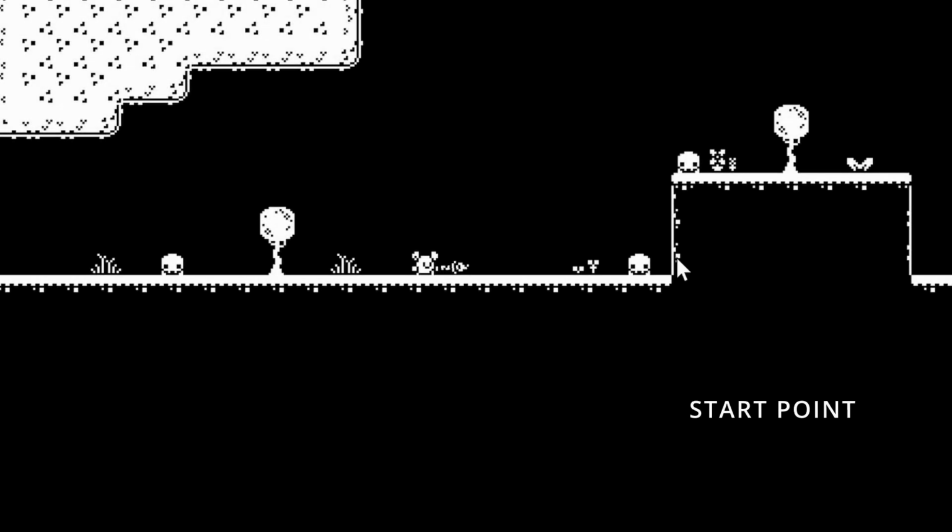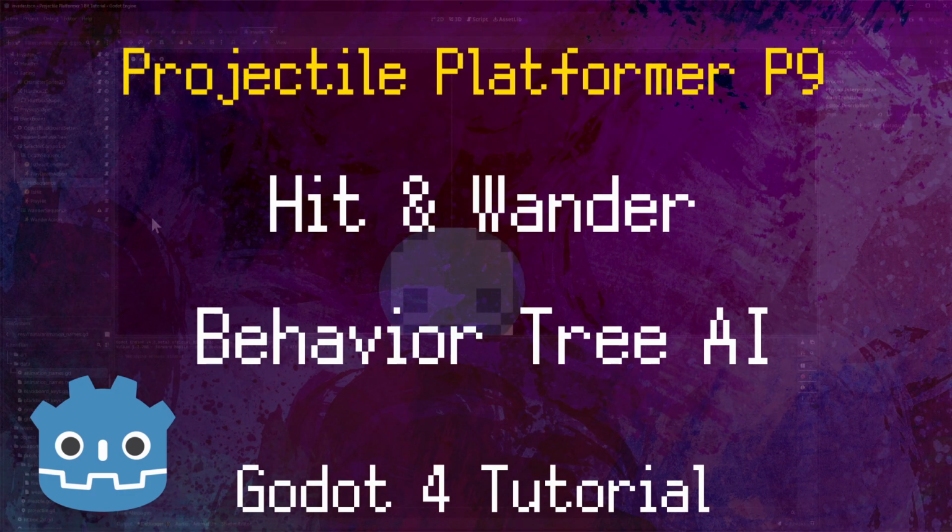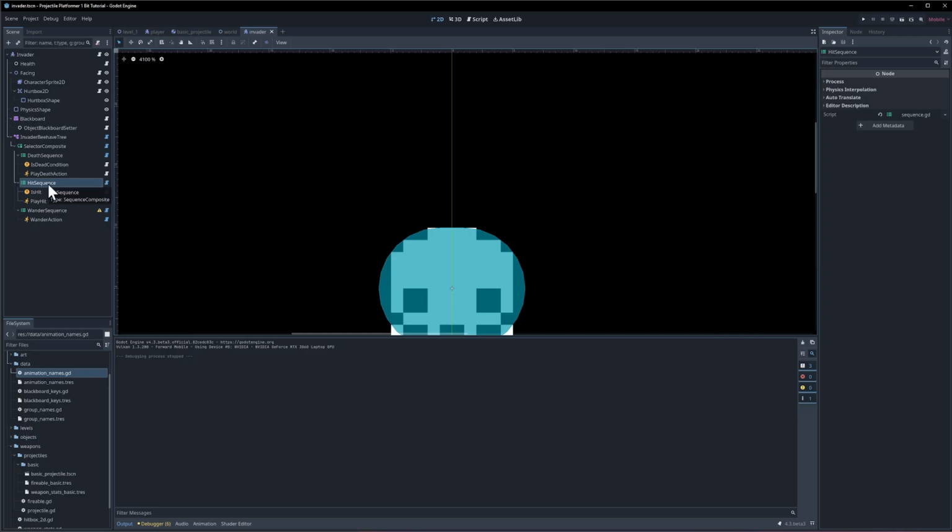So at this point, we can use the Beehave tree in order to make our characters run their death animation, like so, and then remove themselves from the scene. But we need to work on all of the other possibilities of our character states. So the next is that we get hit, but our character hasn't died yet.